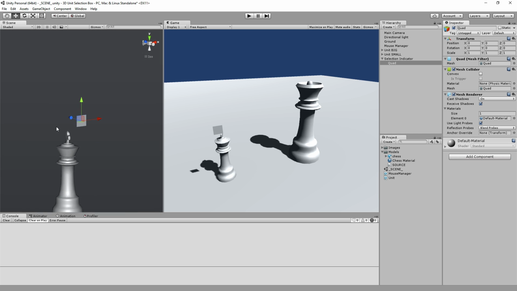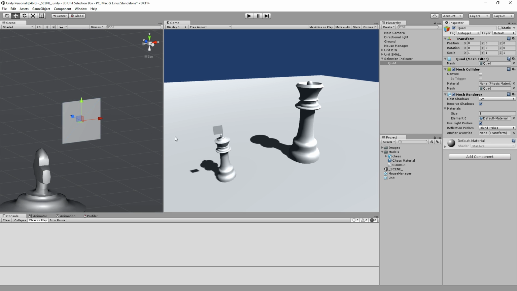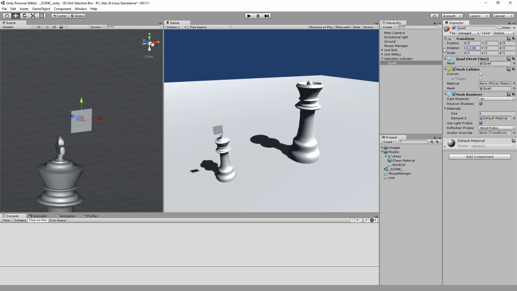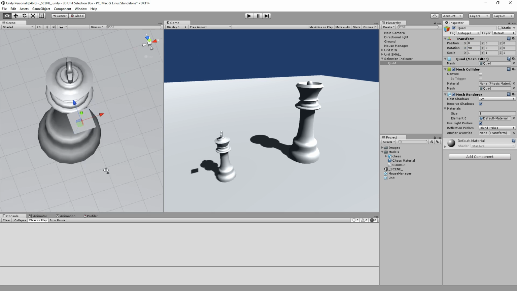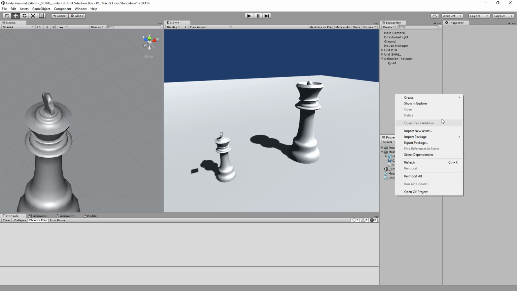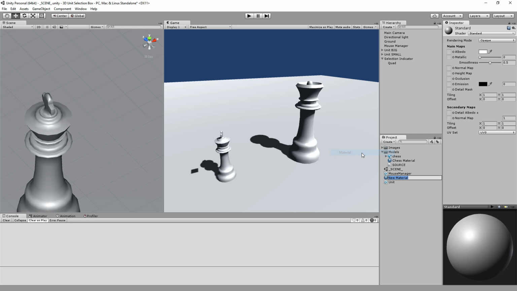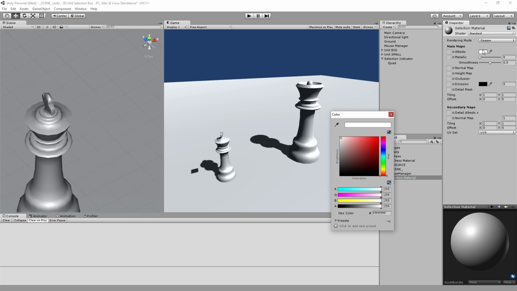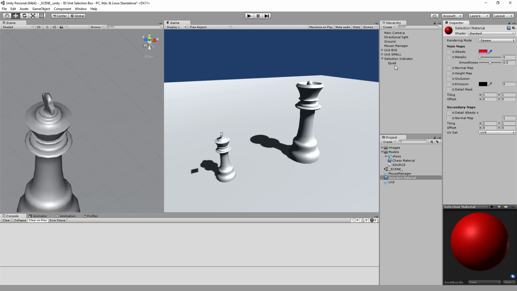It's not rotated right. Right now, the quad is standing upright. So what I want to do is rotate this one, I believe, along the X. And I'm going to bring it to 90 degrees so that it is flat down. We can't quite tell because the color's bad. Actually, let's create a new material called selection material. I'm going to make it red because I'm already using green for something. It'll be nice and garish. I'm just going to apply that material to this quad. There we go. Now we can see it a lot better, right?